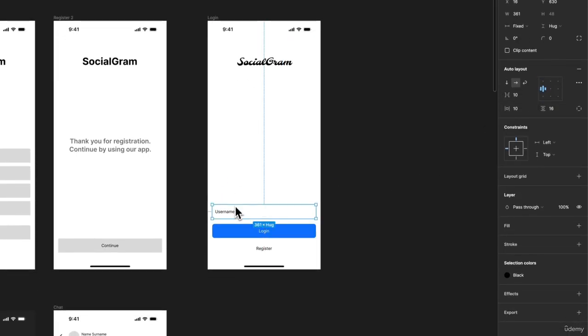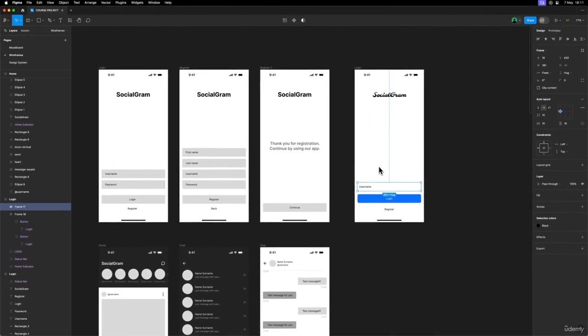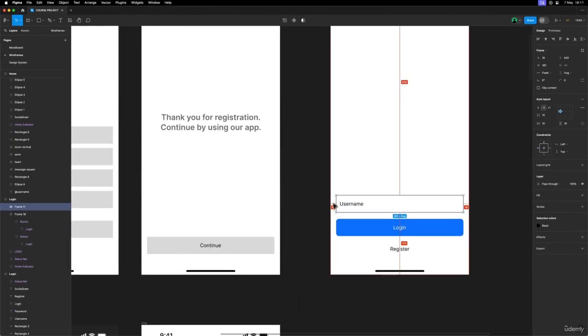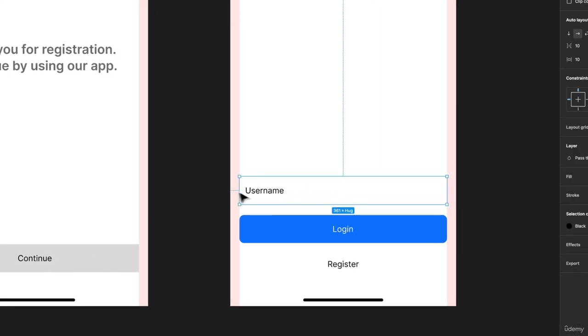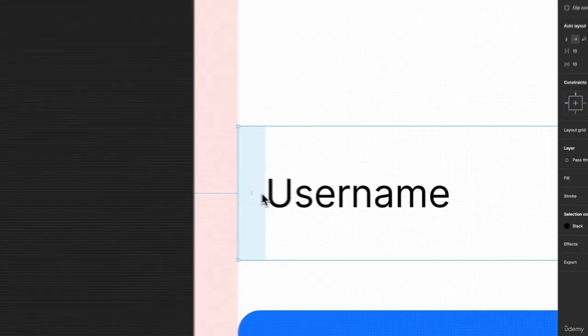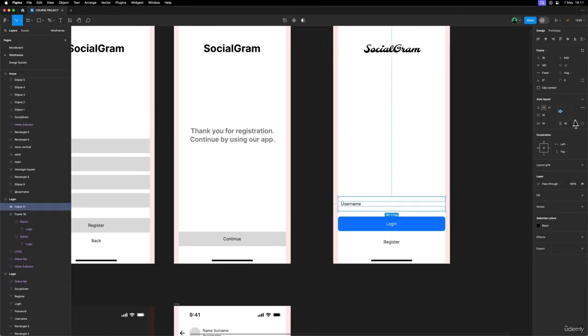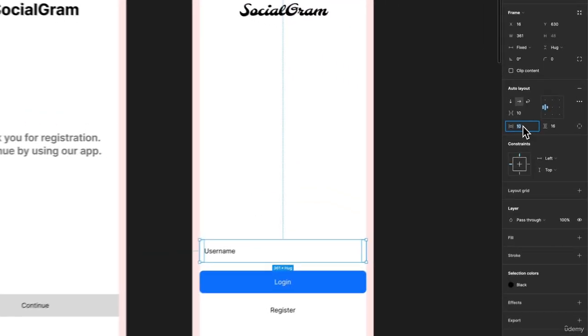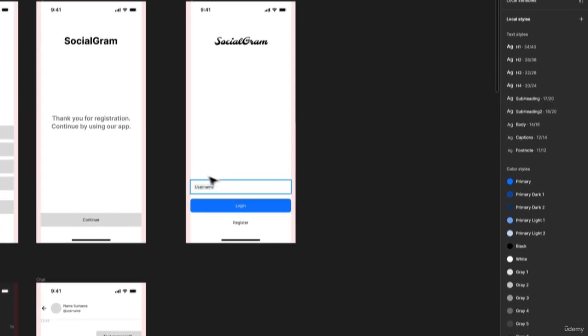Now it's a different thing to change the horizontal padding, because we also have our margins on the side. It's 16, and we are going to have the margins or that padding inside the elements as well. So for example, what we can do is change that to 16 to see how it's going to look. So this is 16.